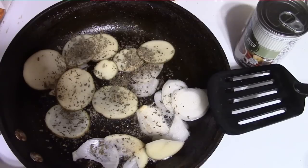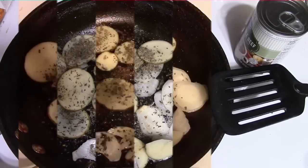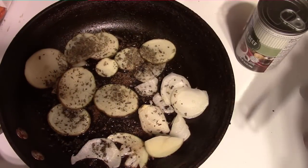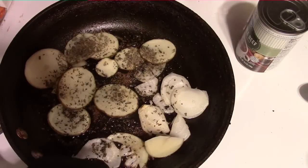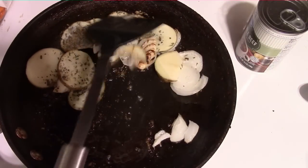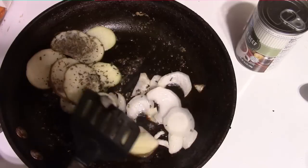And this entire meal, including the dessert we haven't mentioned yet, a secret dessert, comes in at about $2 per serving. And the seasoned potatoes are making a little bit of noise as they fry, and I shall attempt to flip them over.